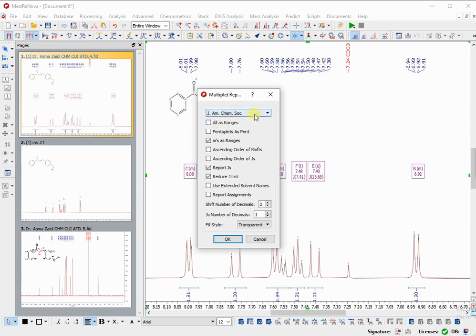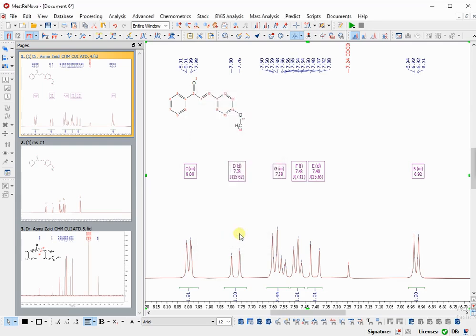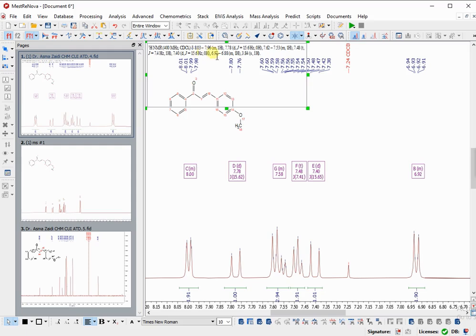From here you choose your type of journal. For example, I choose this one and tap on OK. When I tap on OK, then all the details of the proton spectrum will be shown here, and you can simply insert these details in your presentation or in your paper.